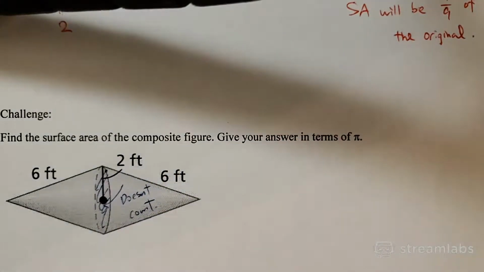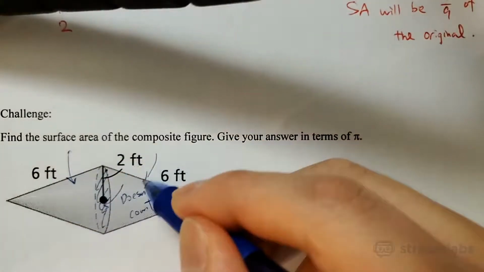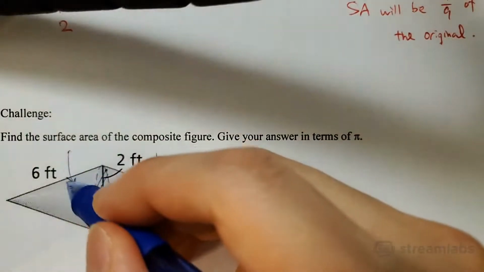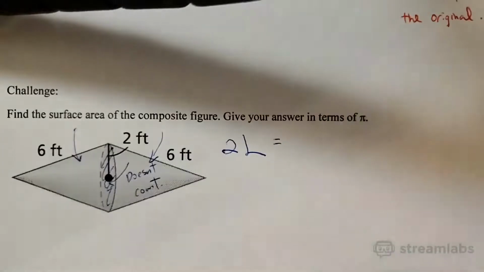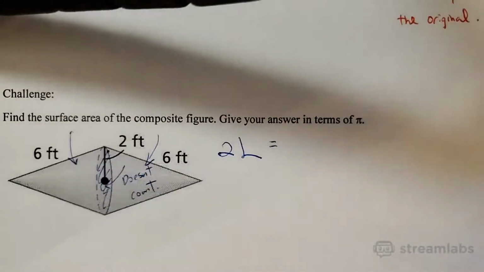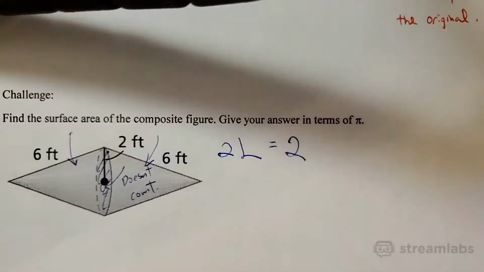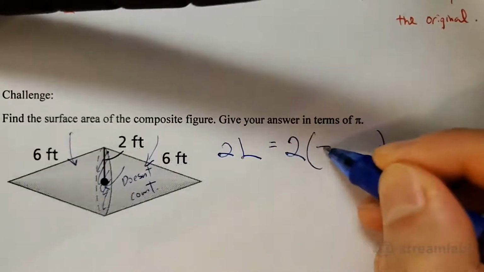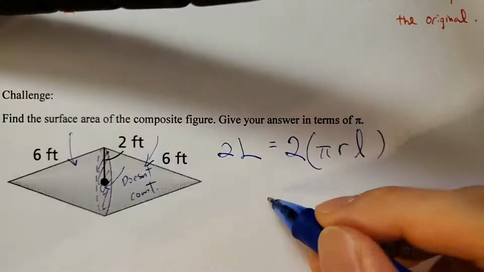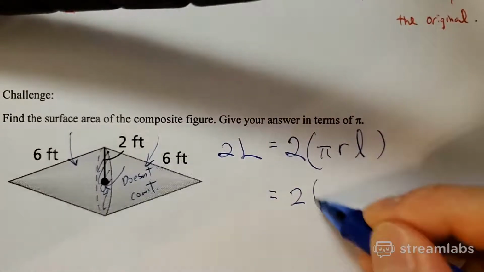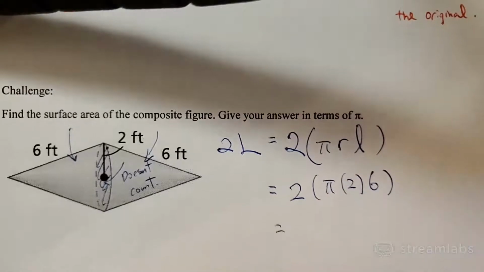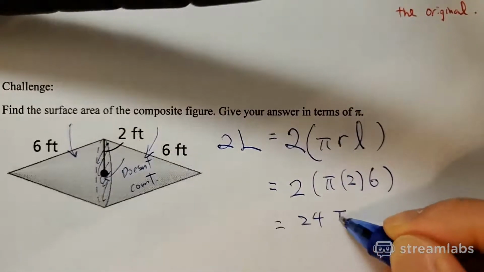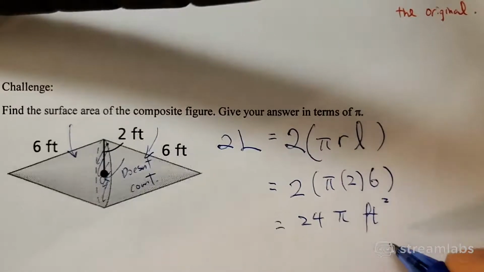Remember, we talked about this last week? So all we're calculating is 2 lateral heights, right? Lateral height here, lateral height here. Lateral area here, lateral area here. So it's basically 2 times the lateral area of a cone. So remember, 2 times pi RL. They already tell you what R is. They tell you what L is, and you just calculate it. 24 pi feet squared.